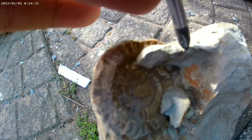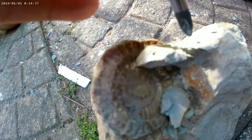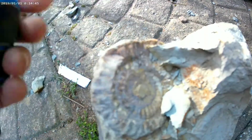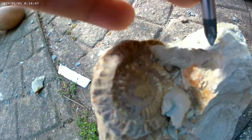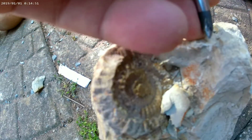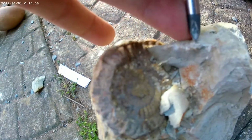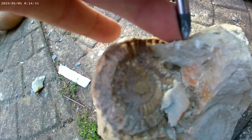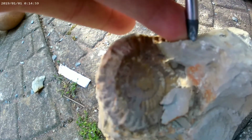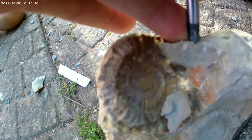Sometimes it's best just to tap it. There we go. There's another bit off now. So we want to make sure we don't have any fossil come with it. We want the fossil to be left behind for us. So now I'm going to go a lot. Oh, now. See, it's hard with this one because I wasn't doing that then because I'm trying to show you. So I can do it a little bit with this one. You can still see what I'm doing. But you can see I've got a lot more control now of where it goes.